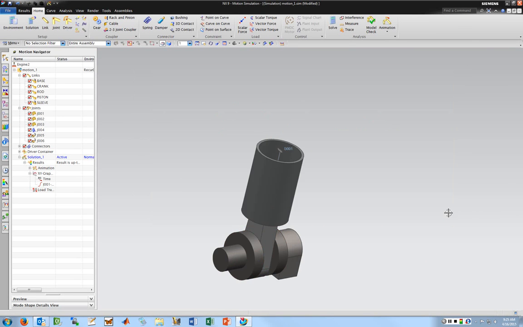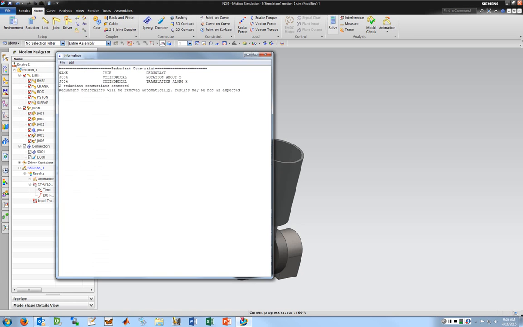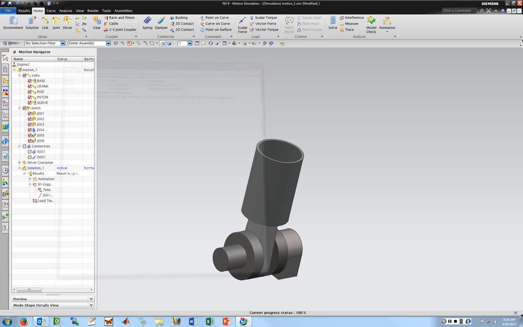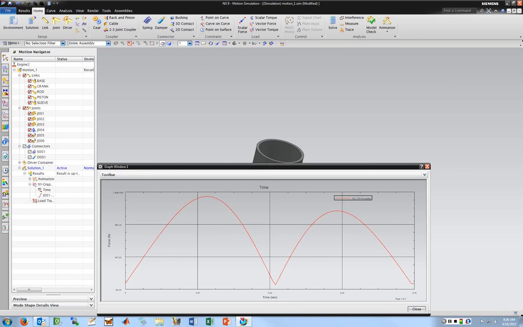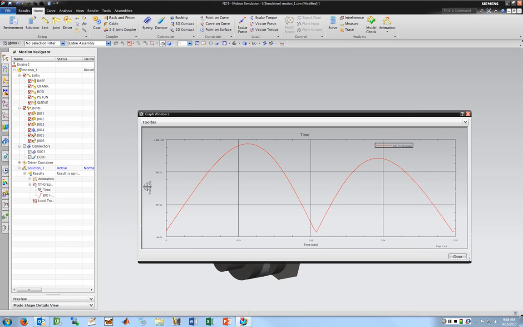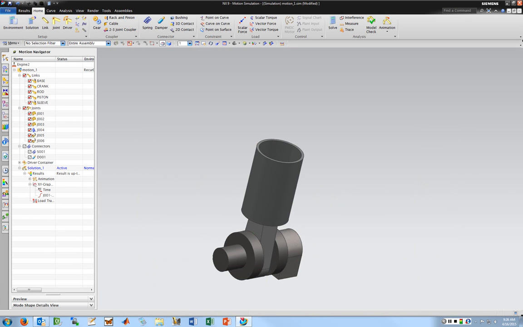I'm going to go ahead and close that. So if I want to turn that spring off, I can come over here and uncheck those things, solve it, reopen that chart, and now I get different numbers for the force in the crank. So once you've created a chart like that, it's saved.